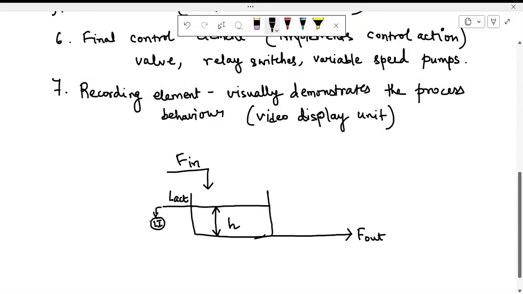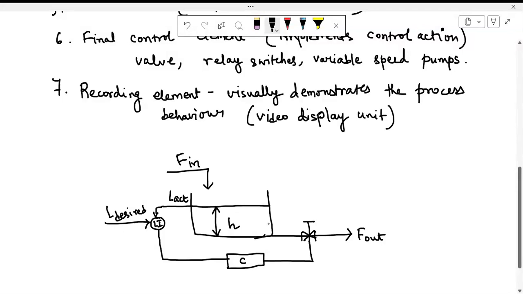At this point, you can also input the idea of the desired level. Let me say L desired. So L act is the actual measured level, L desired is the required level, and Li indicates the difference. So this is a transducer element which will finally transmit through the transmission lines to the controller. Let me call it C. Now this controller will impart the action to, let's say, a valve in this F out.